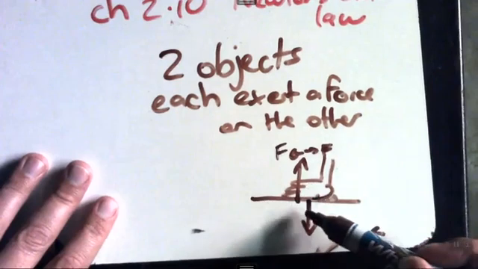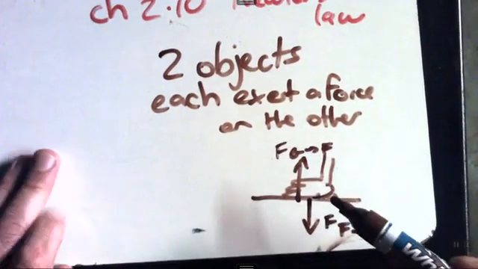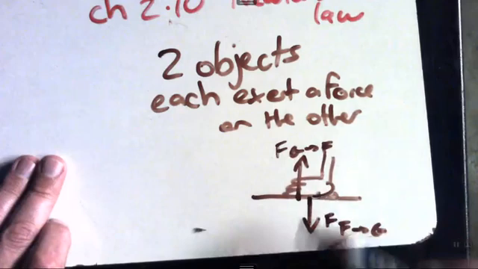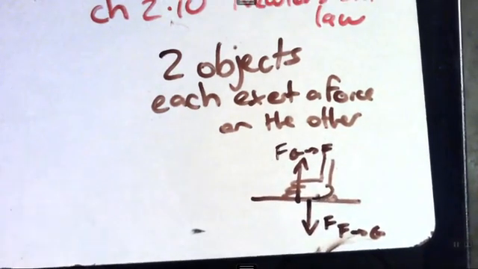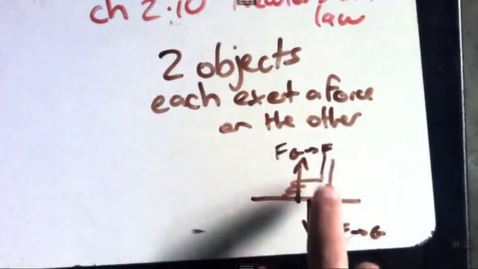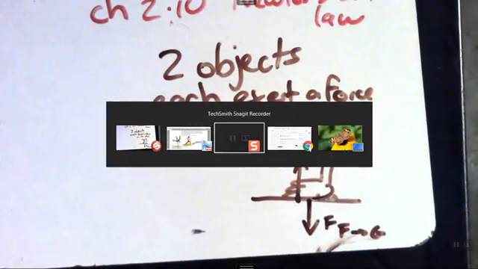If I step on the ground and the ground cannot give an equal but opposite force back, what's going to happen? It's going to be like you're standing on sinking sand and you're going to sink. Or if you imagine standing on a piece of paper, if the paper is not strong enough to withstand you, the paper will tear because it doesn't have enough force to resist your weight, the force that you're pushing down with. So two objects exerting a force on each other.